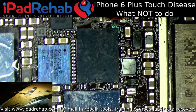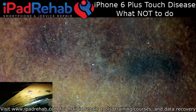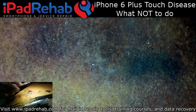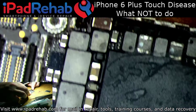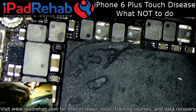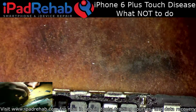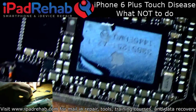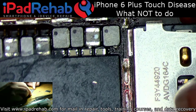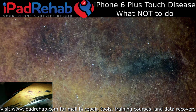So my guess, and maybe I'm wrong, is that the reason this didn't work is because the person who did the job the first time is just really bad at reballing. All right, nothing looks worse on the other side of the board. Always worried when I have to keep. Whoa, I didn't even notice that earlier. There's no way that I did that. Why would it be so hot at that end of the board? It must be when the other guy was pulling the shield off. Ugh, that is just frustrating.